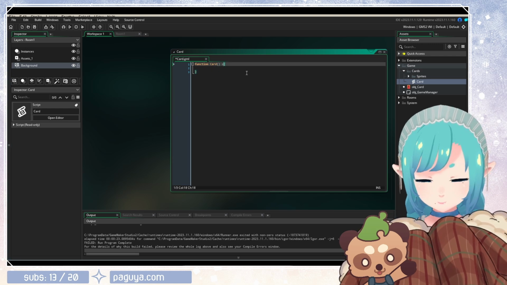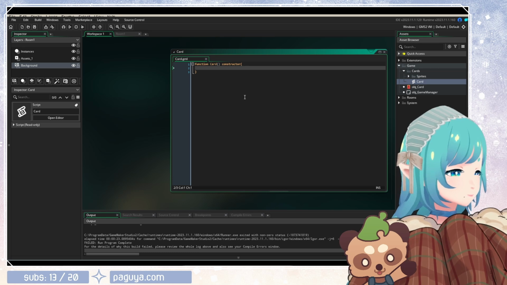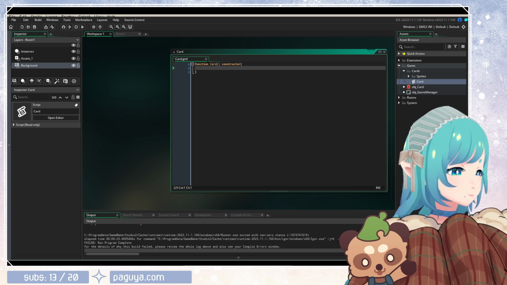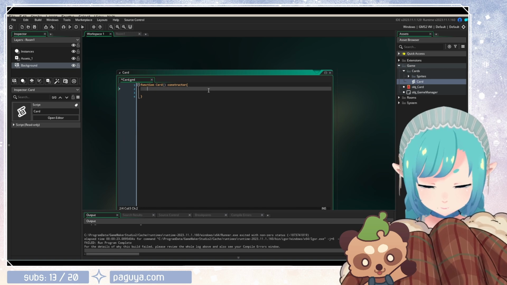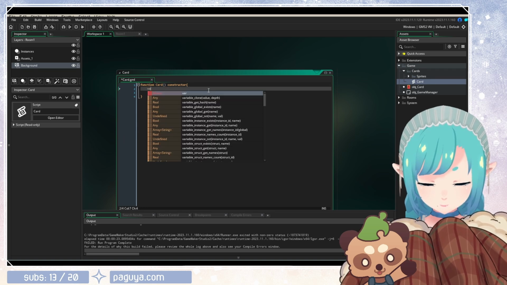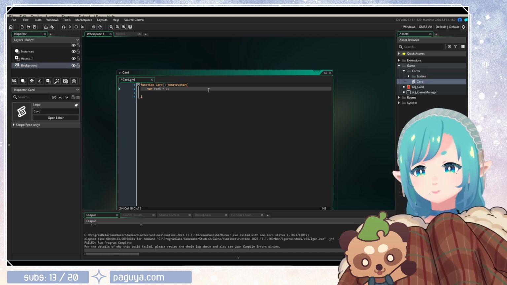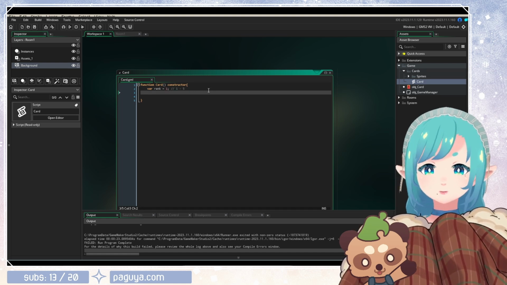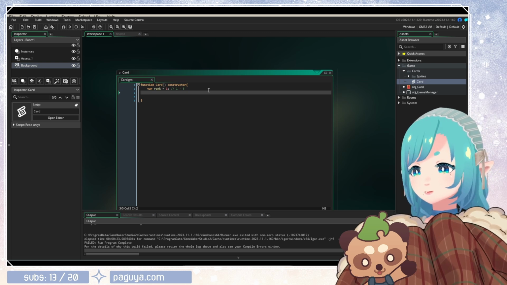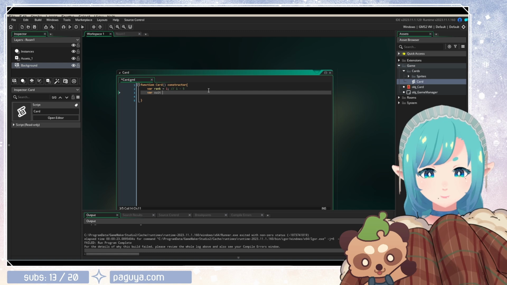Right. So a card has a rank. We're gonna set that to 1. And then we also have, we're also gonna set to 1.